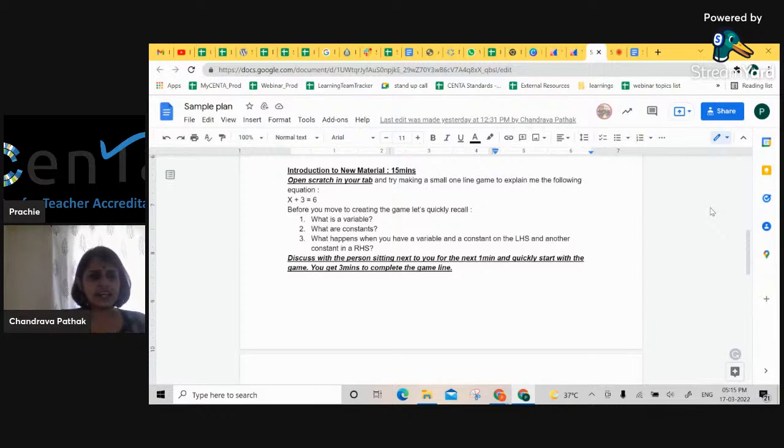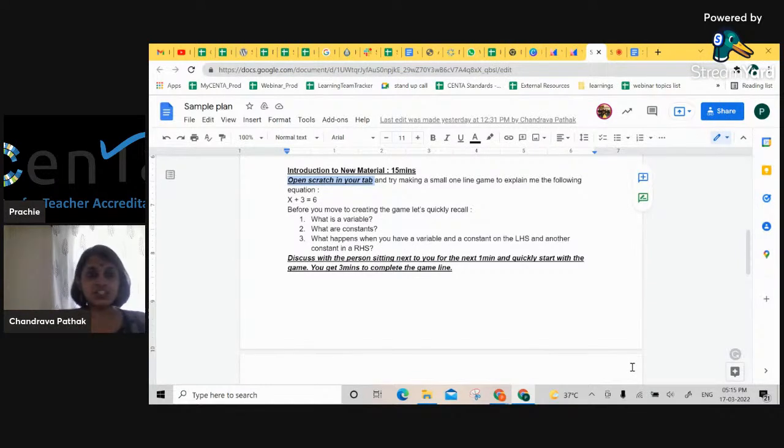Now, Scratch, what is Scratch? If I have to give you a quick understanding of Scratch, Scratch is a software that is basically used by young adults for making games. It's a very simple app where you just have to pick and put stuff on the entire platform. The idea of using Scratch over here is not to give them Scratch exposure. It's not the idea. The idea of using Scratch over here is to build their logical thinking.